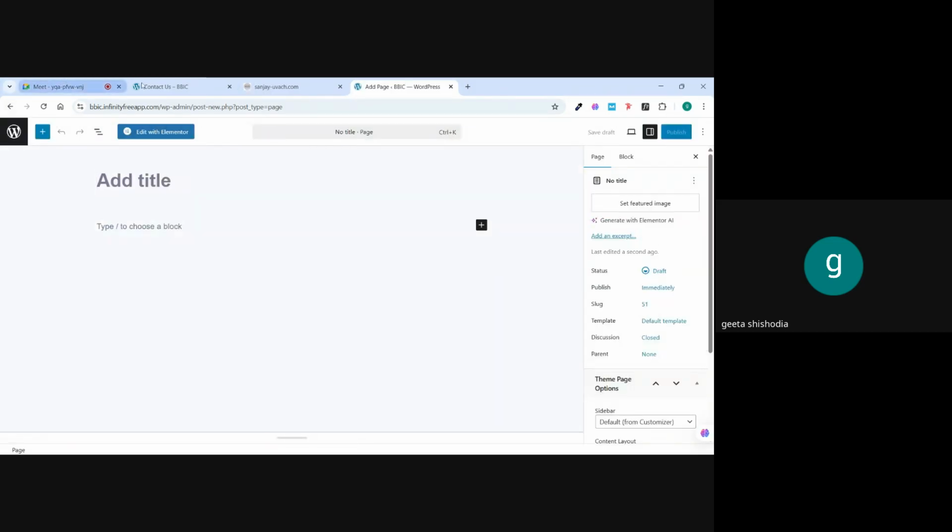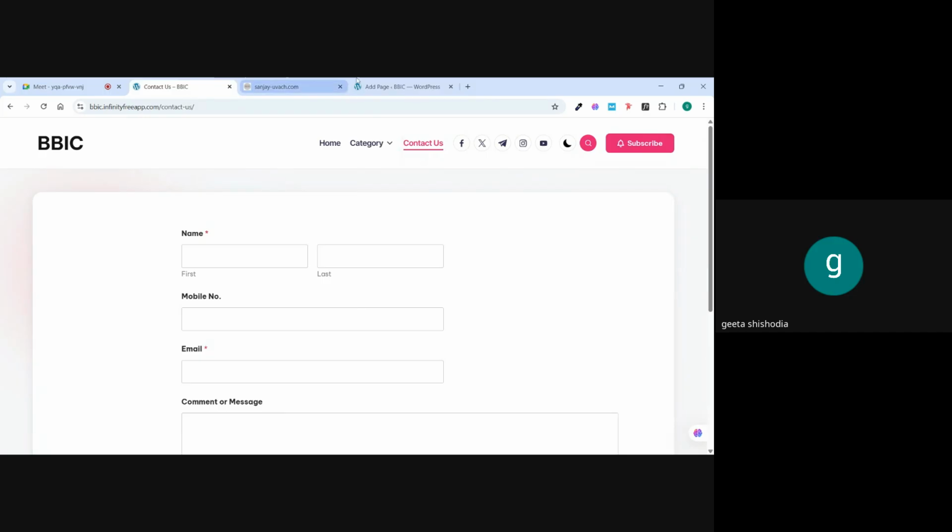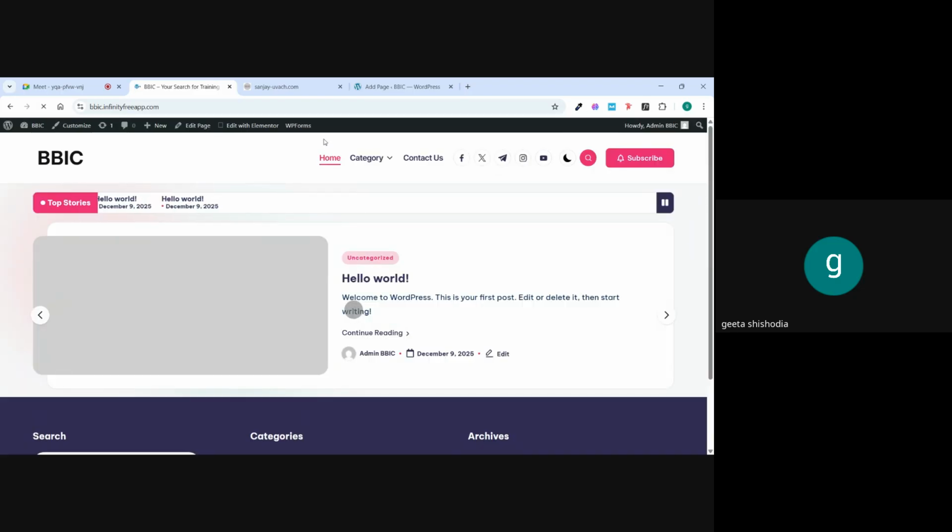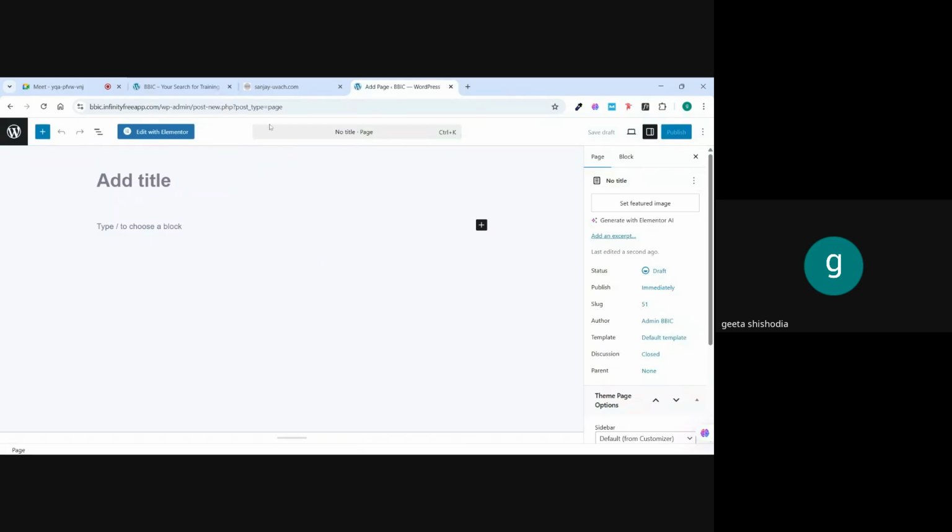Why is this page not working? Let me tell you that also. This page is not working. The reason is that this website has a paid version also. So most of the functions will work in the paid version. That is why it is not working. You can only make a few changes in the free version of the website. So no problem. We are going to design a new home page.